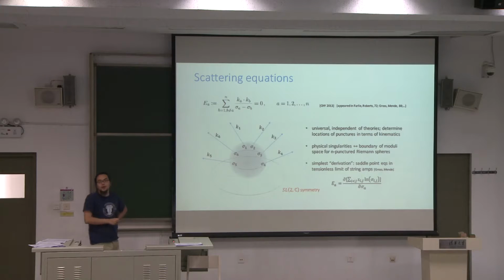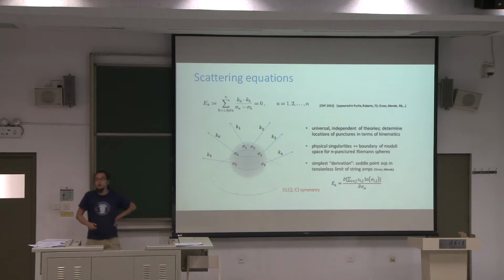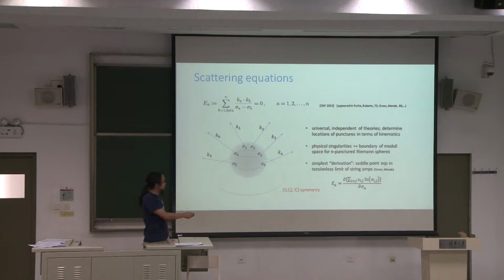The defining feature of this set of equations, and why it is behind any massless particle scattering, is that they actually probe the factorization property of tree amplitudes, and later you will see this generalized to loop level directly. If you consider physical singularities of your amplitude, both at tree level and at loop level, the poles of your loop integrands, through these equations and their loop generalization, are mapped to boundaries of the moduli space of n-puncture Riemann spheres. So whenever you see a physical singularity, you see a singularity of this moduli space.